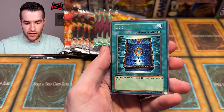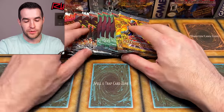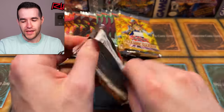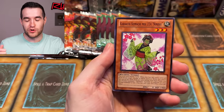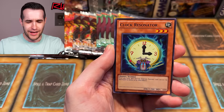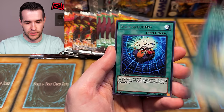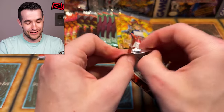Soul Eater, Living Wonder, Mystery, and Book of Moon — that is a really good rare, the original print. I noticed recently when I was going through our top 25 best pulls video — go watch that if you haven't — I pulled a Book of Moon in Retro Pack 2 and called it the most expensive Book of Moon print. I don't know what I was thinking, because obviously Book of Moon from Champion Pack 1 is the most expensive version. It was a weird mistake — I noticed it going back on the old clip.